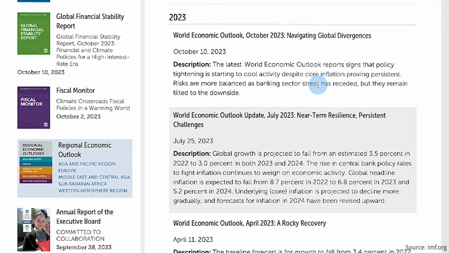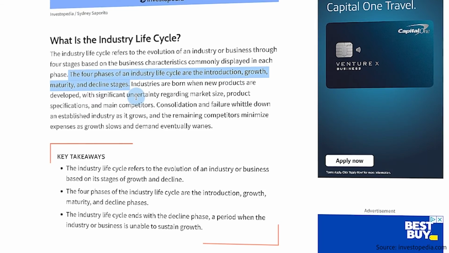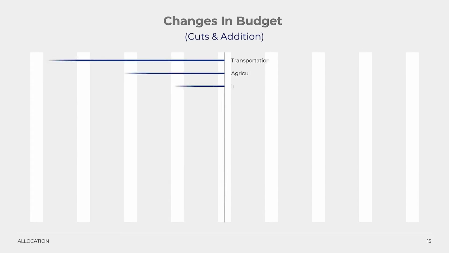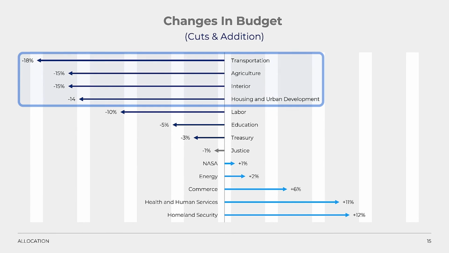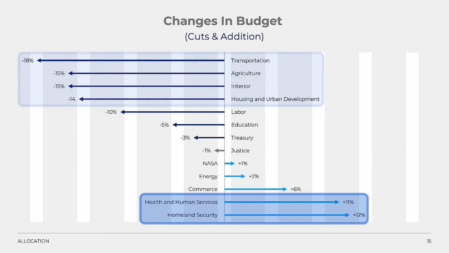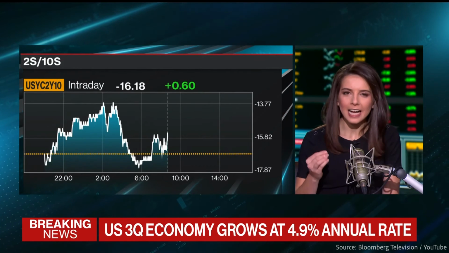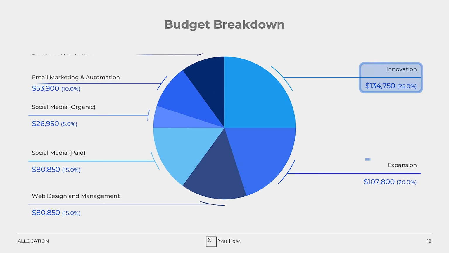The execution of such strategic budget changes is often dictated by external forces, such as fluctuations in the global economy or industry-specific cycles. For example, during economic recessions, businesses commonly need to scrutinize their budgets with a conservative lens. Here, cost-saving measures and optimized spending are not just practical, but essential for survival. Likewise, periods of economic prosperity might call for aggressive investment in innovation and expansion to gain a competitive advantage.